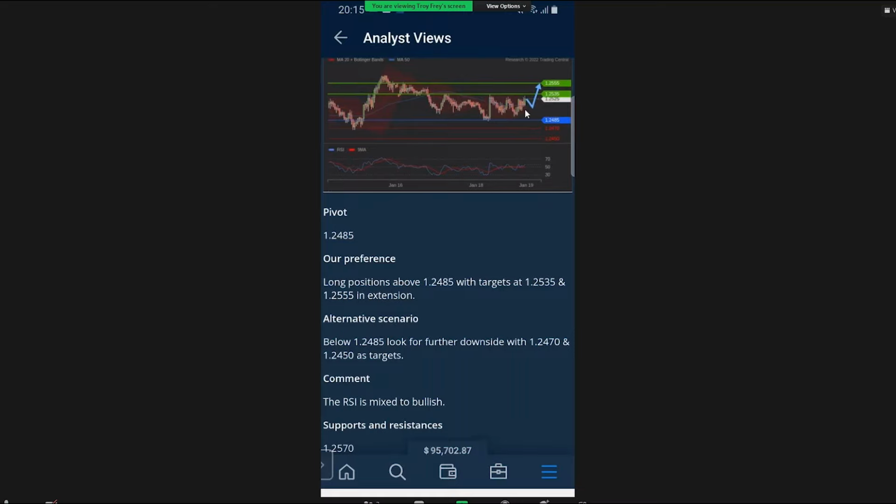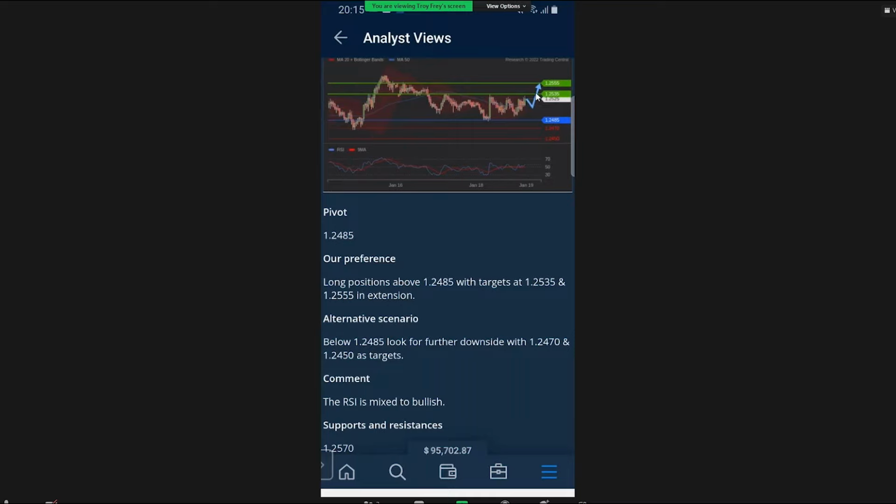So they're saying as long as it didn't go down and break below this price, the buy signal is still valid. And you see the green lines, those are the take profits. If it hits this price, they're saying take profit. That's the first resistance level. Resistance down, resistance down, resistance down.